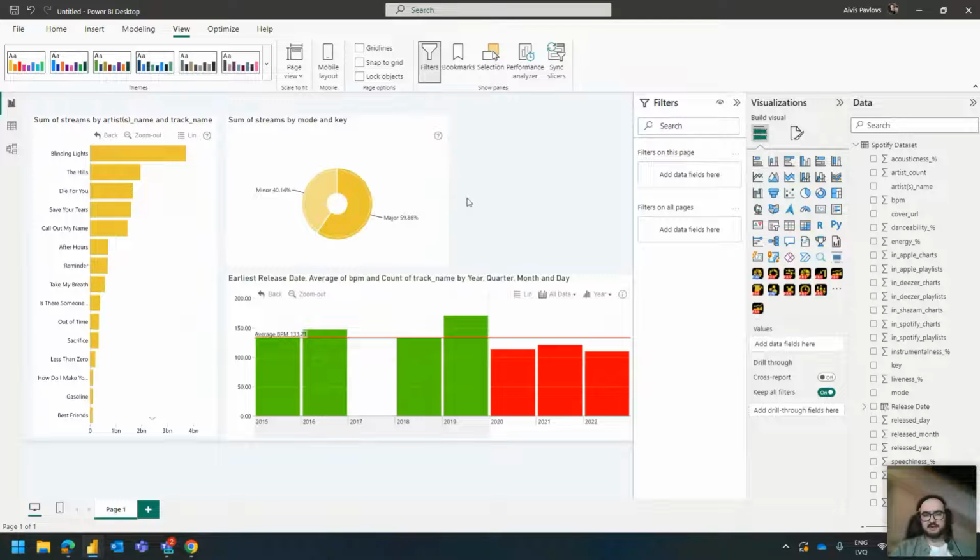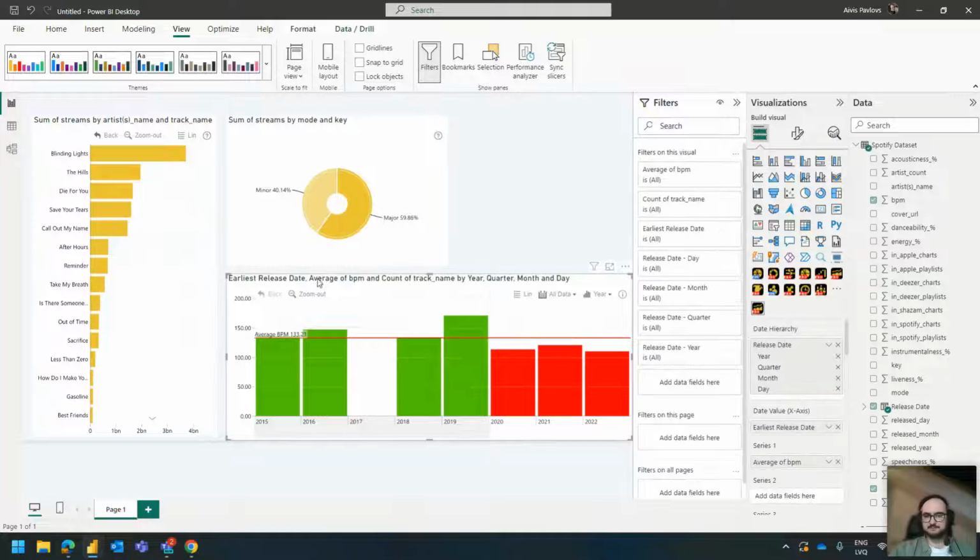Okay, so we have these things. Now, if we look at the data set again, like I said, we're talking about streams in a lot of these places. BPM is just something that caught my eye and I wanted to see the trend of it. But at the same time, I also want to have the ability to see the timeline based on streams. So to see, for example, which years have the highest amount of streams, for which artist, which songs, and these sorts of things.